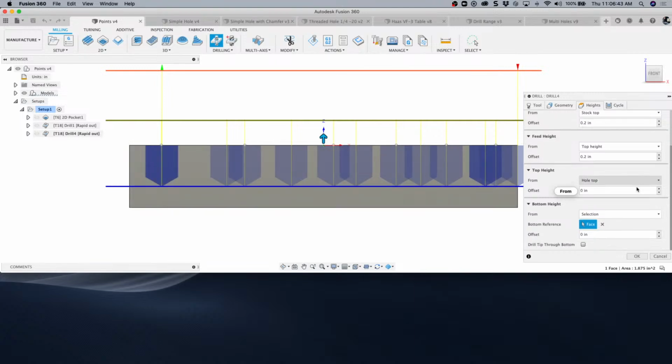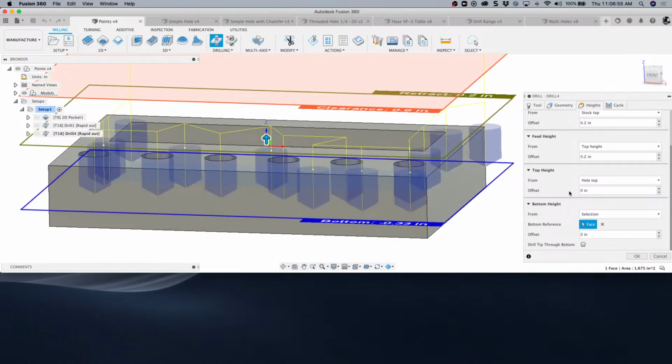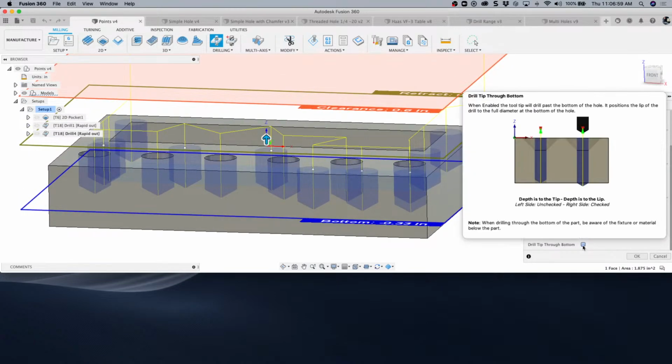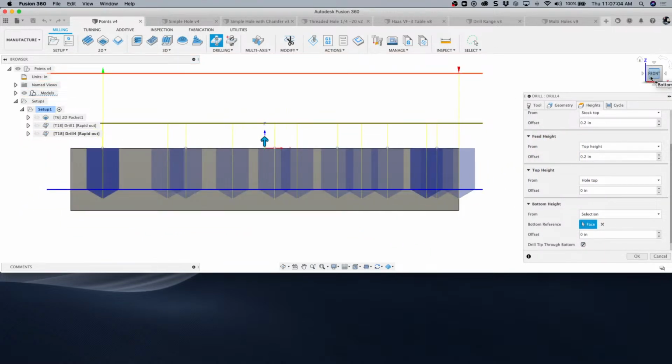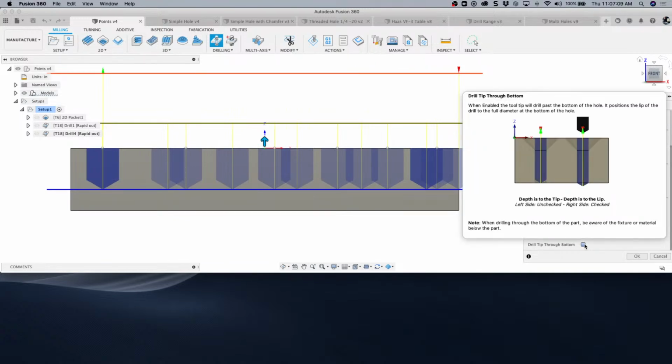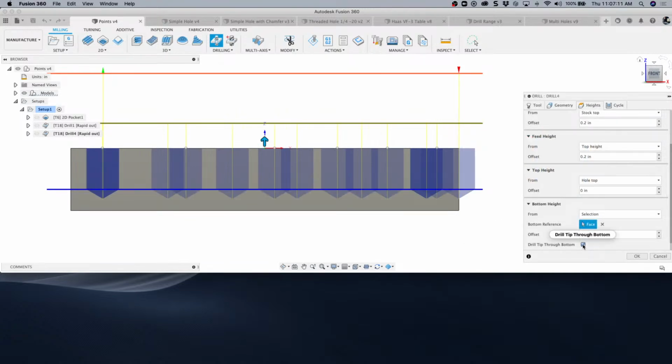So a couple of things I want to talk about is when you select a depth on the point. Now we're going to come back to the whole faces, but I'm just talking about on the points. You could select your depth, and then you've got this option. You could break through that. So remember, I clicked the bottom of that pocket. So the tip is going to the bottom of the pocket, but if I say drill tip through the bottom, then the outer diameter of the drill will go to that depth.